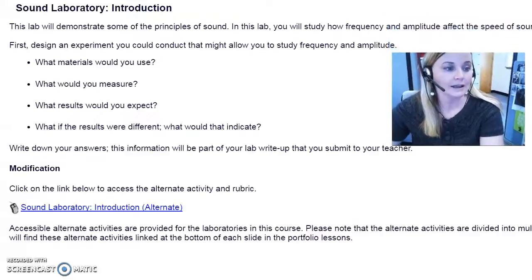So in this hypothetical lab, you are going to come up with an idea to demonstrate the principles of sound and how frequency and amplitude affect the speed of sound. Talk about the materials you would use, what you would measure, what results you would expect, and what might have happened if the results are different from what you expect.